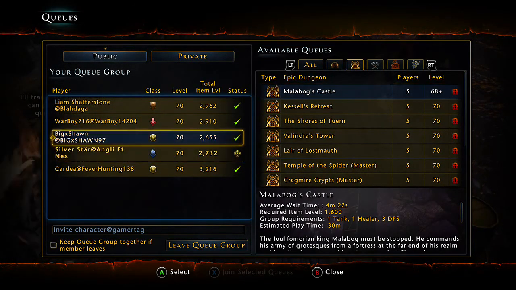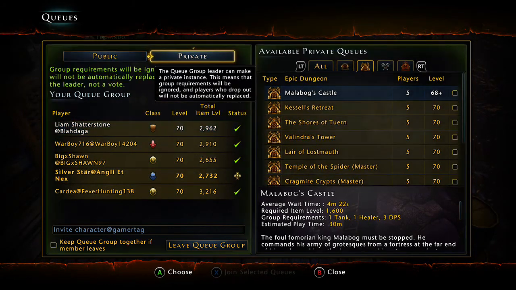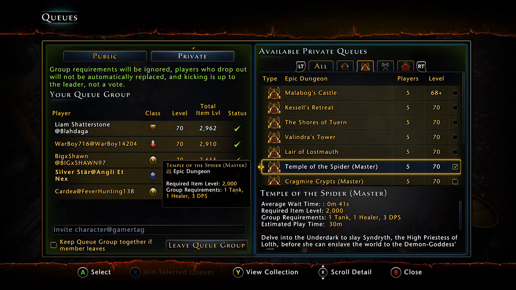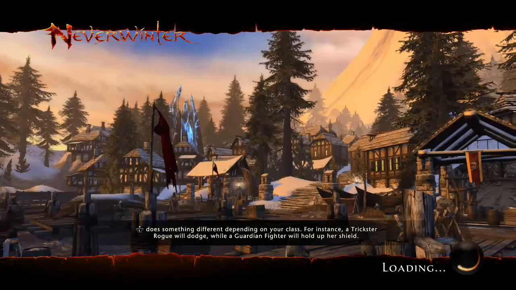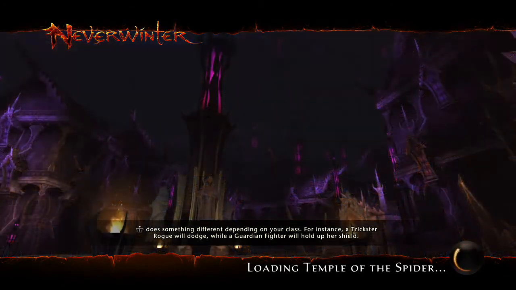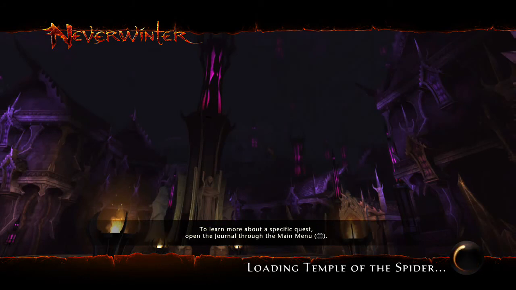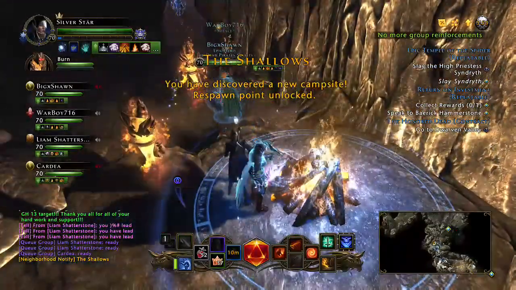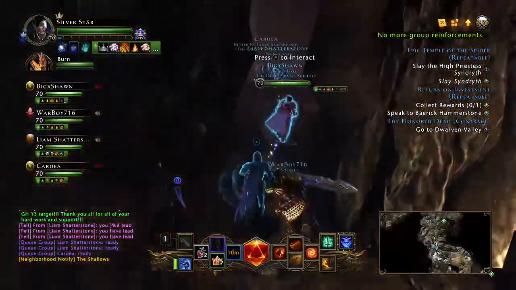Alrighty, and we are going to private queue, and we are going to do a Temple of Spider. So I'll explain things a little bit at the beginning of just how I do my rotation, but other than that, I'm gonna pretty much just go quiet and let you guys enjoy the dungeon. Flip my coin here, get a little bit buffed up before I run in there.